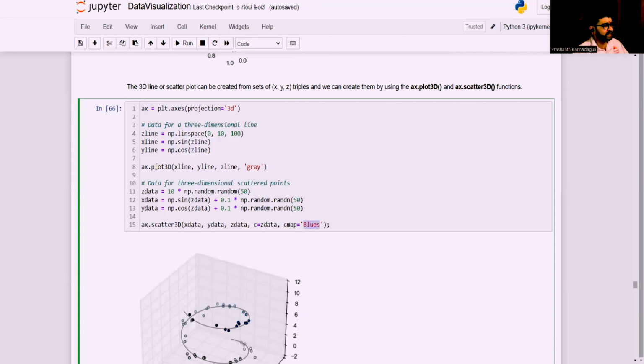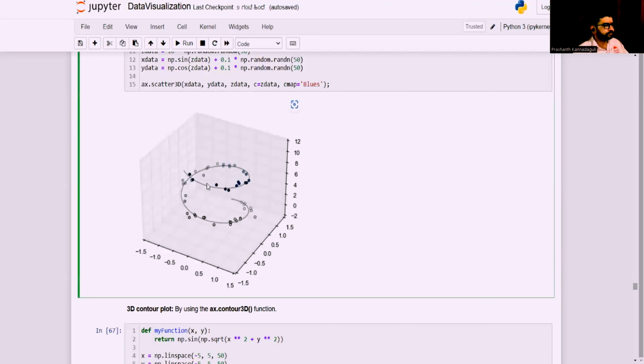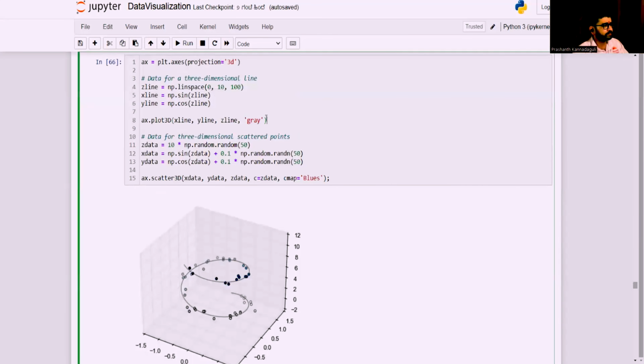And if you want a line, you can call plot3D. Plot3D is a normal plot, but in a three-dimensional space. x line, y line, z line, and use a gray color for that. Now we have two graphs here. One is just a line, a helical line, in gray color. That is actually this statement, plot3D.